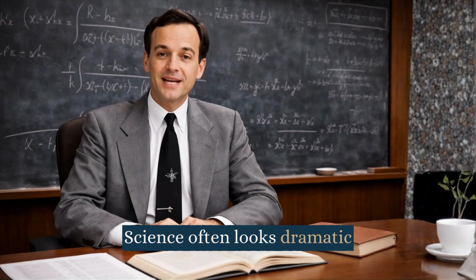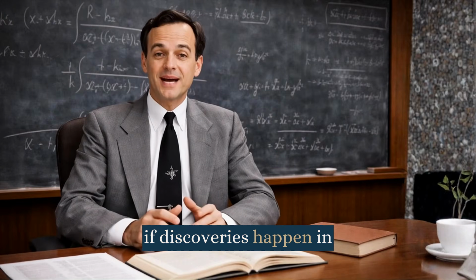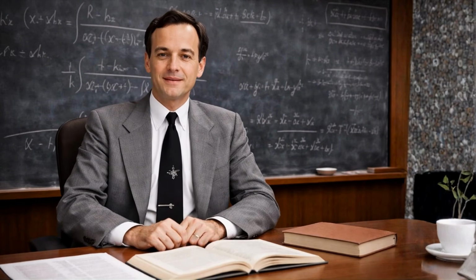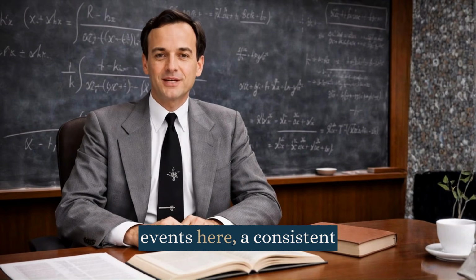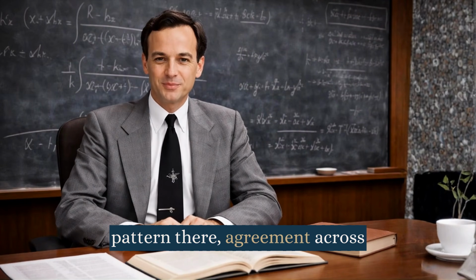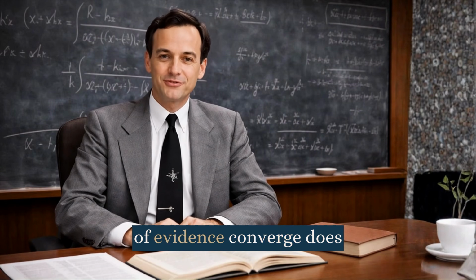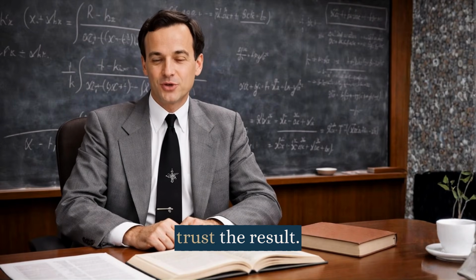Science often looks dramatic from the outside, as if discoveries happen in sudden flashes. In reality, they usually emerge slowly. A small excess of events here, a consistent pattern there, agreement across multiple detectors and analyses. Only when all lines of evidence converge does the community begin to trust the result.